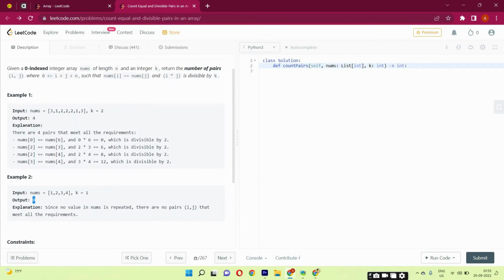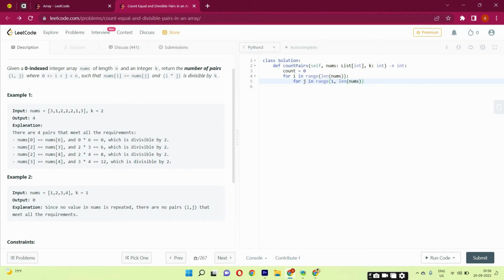For this, we will write code stating first that count is equal to 0, and then we will create a nested loop: for i in range length of nums, and then a nested loop where j in range i plus 1 to len nums.